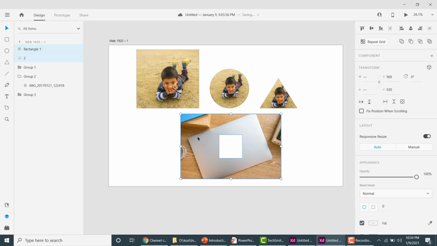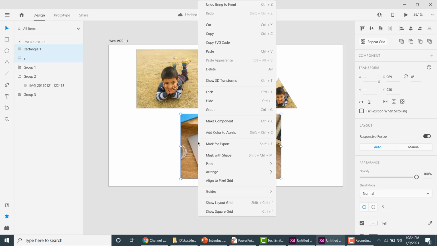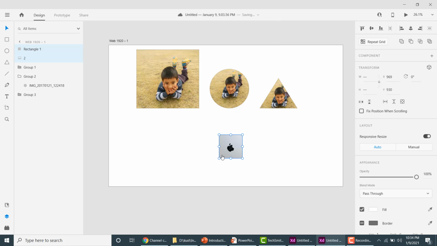But if I select both of these, shape and image, and right click, and click Mask with Shape, what it will do is pick the area of that picture that fits in that square, so that becomes an independent mask group. So this is your group.